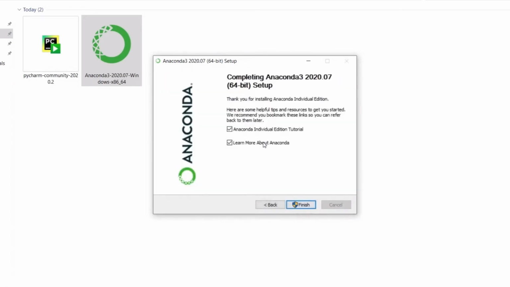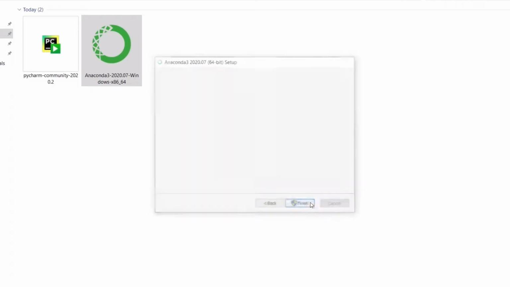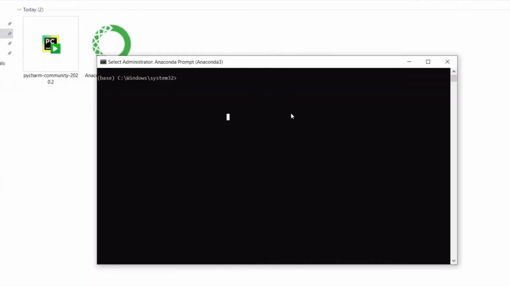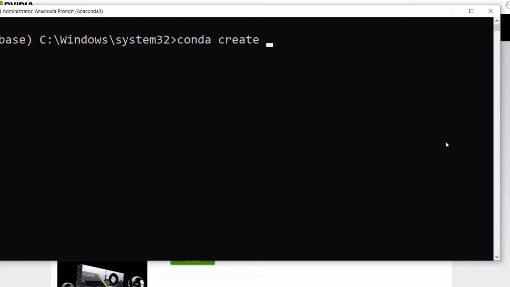If you have a CUDA-enabled GPU, great, let's set up TensorFlow for GPU use. In Anaconda, you'll create a new environment by running the command conda create --name tf tensorflow-gpu. What's great about this is that it'll automatically download all the dependencies you need for running TensorFlow on a GPU.